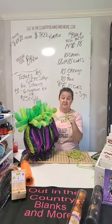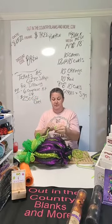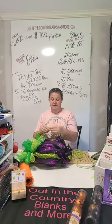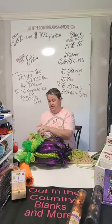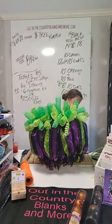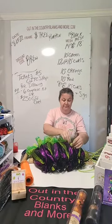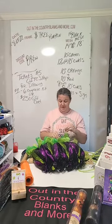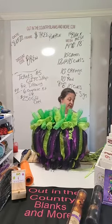And you can make this as tight as curls as you want it, because you have your chenille stem that you can curl up as tight as you want it to be curled. See that? Stretch it out. Make it as scrunchy as you want it. Tuck it into your curls. And there you go.